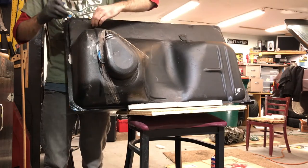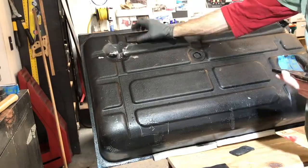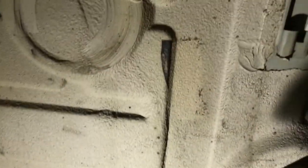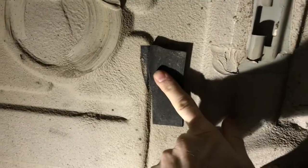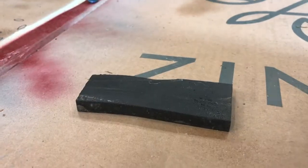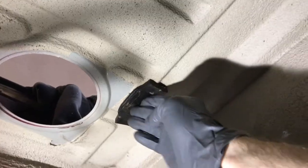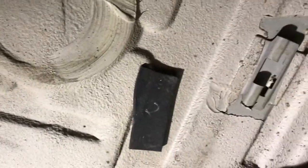So I glued these ones to the tank, but I ended up gluing the other ones to the top of the floor because I figured why not. I knew exactly where they went. I'm just gonna stick this one back up here. I thought that that might make it easier to wedge that tank up there. I wouldn't be fighting those insulators stuck on the top of the tank. They worked out all right.